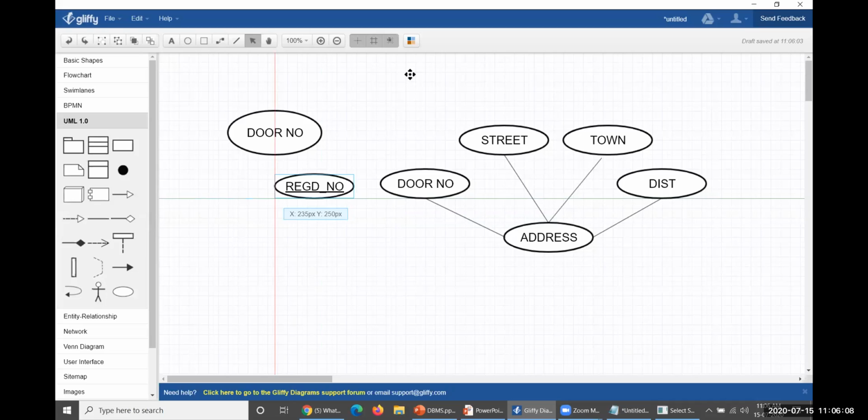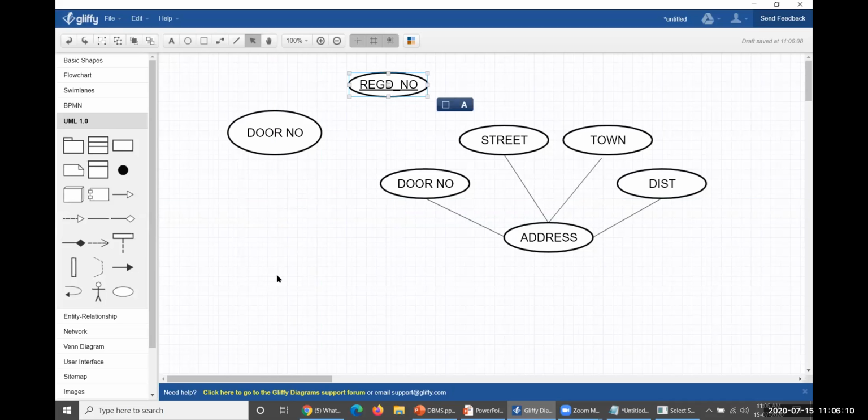If you underline, then people will understand that yes, that is a key attribute. Already we have studied what is primary key in our SQL, I mean structured query language, so it is not supposed to be explained again and again for you here.